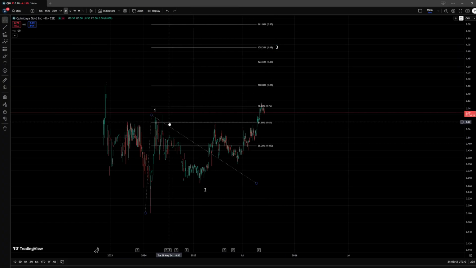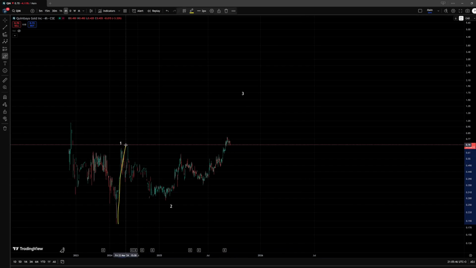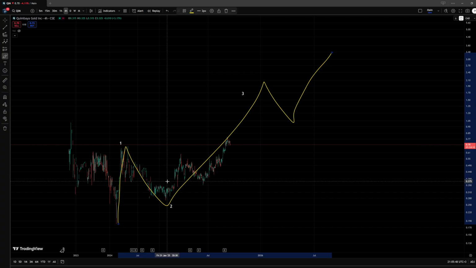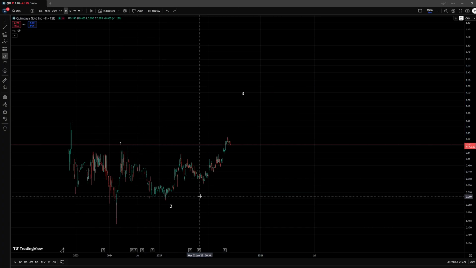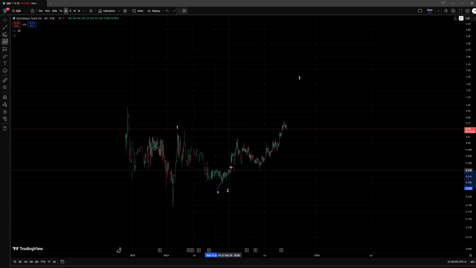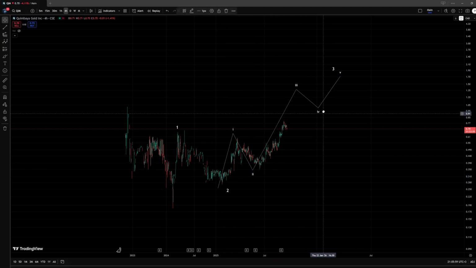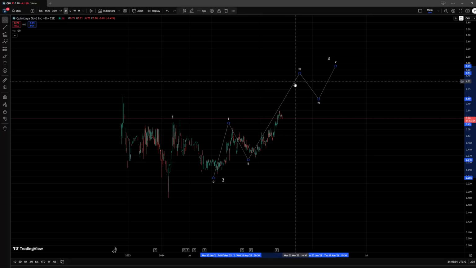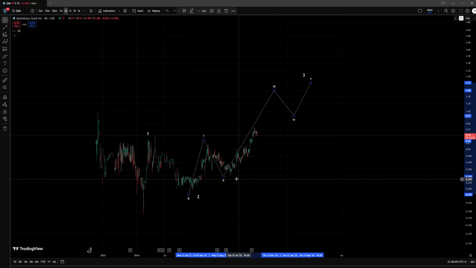Anyway, getting back to the chart here, we are looking to build a 5-wave move to the upside. That is the goal, and within it I am tracking for now an impulse, and that means that I am also looking for a 5-wave move structure within this wave 3. That means I must also have an impulse within this third wave.